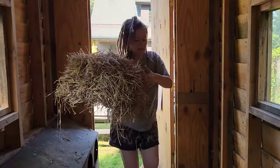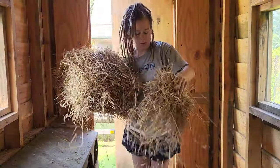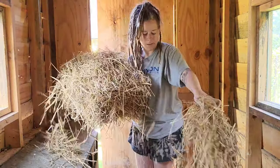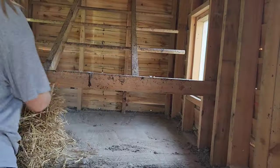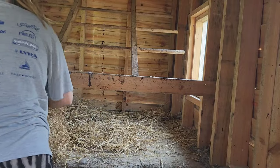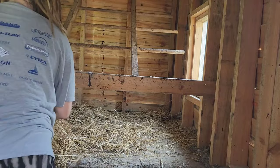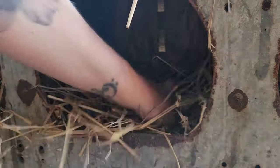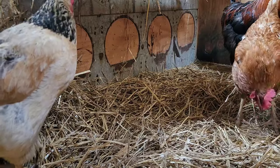I started this fine morning by cleaning out and replacing all of the bedding in the chicken coop, especially getting new straw into the nesting boxes so we can keep nice, clean eggs. I just throw everything haphazardly — the girls will decorate how they so choose, which is fine because that's less work for me.